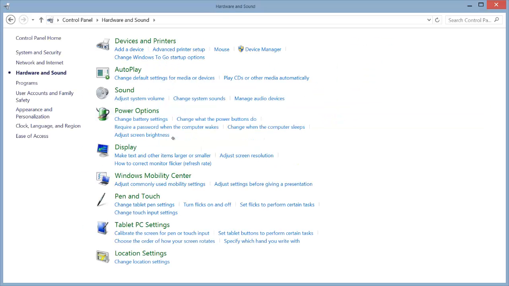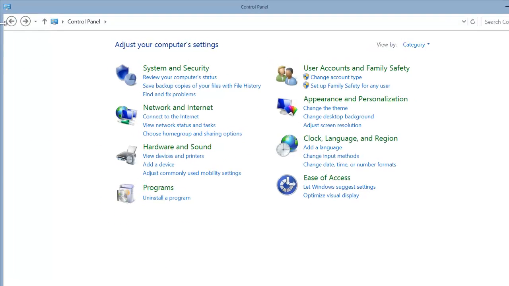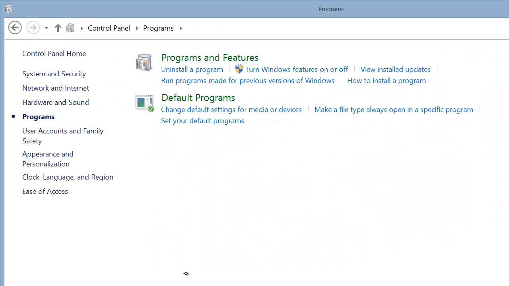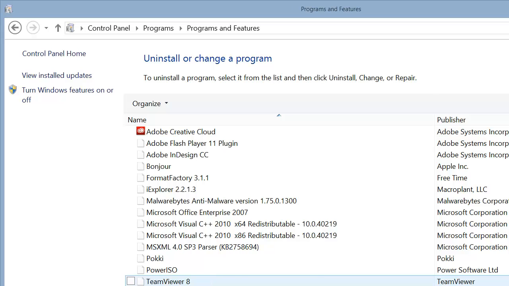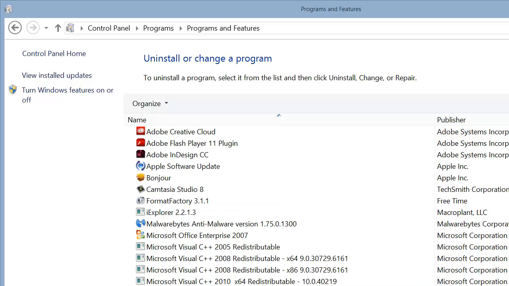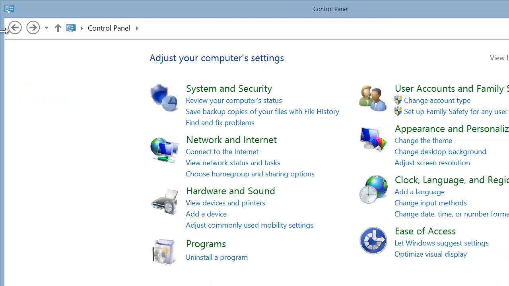This is just basically your sound, hardware for display and audio devices, and the pen, touch and other things like that. And this is where you control all your hardware for drivers and things like that. Programs, that's pretty simple. This is just a list of programs and features. The default programs, you can modify them, and programs and features is basically just going to give you this list right here. If you click the shortcut uninstall program, it will give you this list here and it will show you what's installed. So that's that.